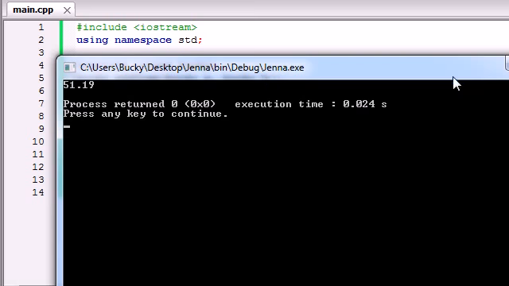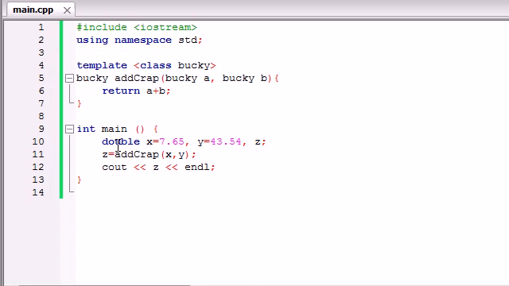Okay, it's fine now. Okay, so as you can see, instead of integer, if we throw a double in here, it calls the exact same function and it works fine. So basically, whenever we make function templates, we're first making a generic type of data, and instead of making a function specific to one type of data, we're going to use that generic type of data.